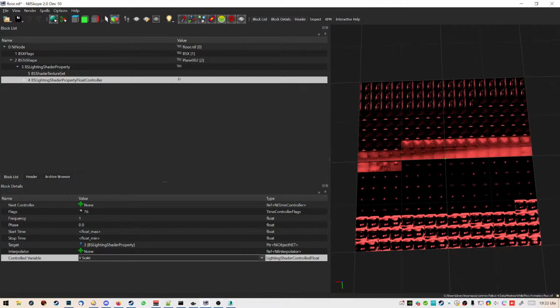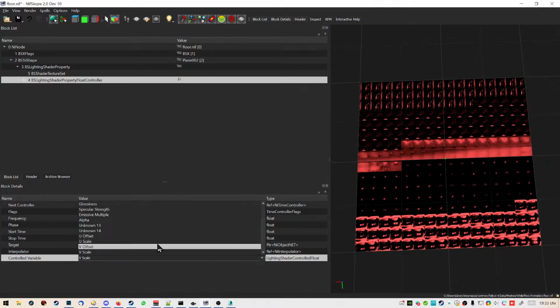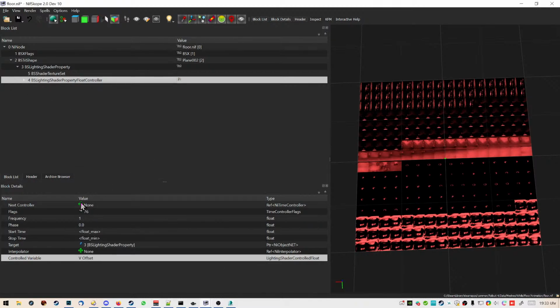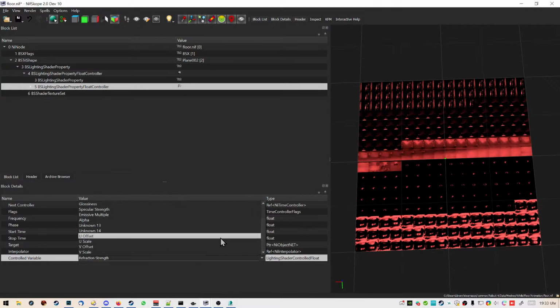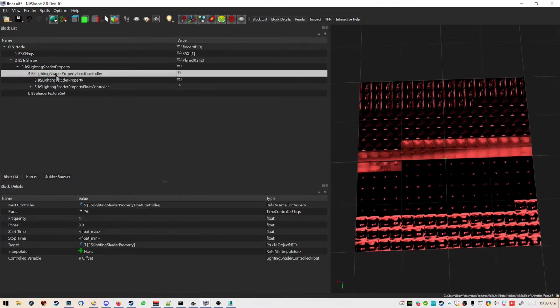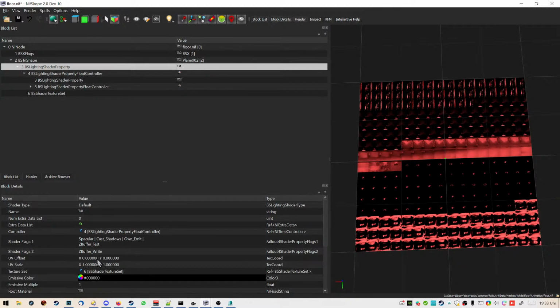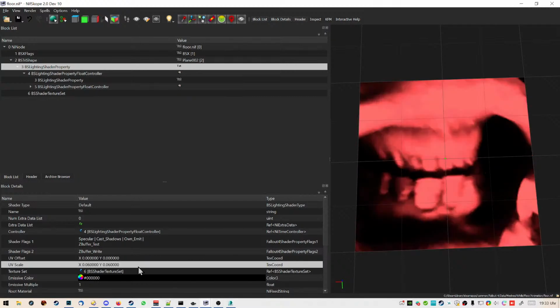Oh yeah, what a mess. The first one was the V offset. V offset, yes. The second one after that goes for the U offset. U offset. Okay, I will give this the correct scaling. So we see a picture here. 0.06 by 0.06.